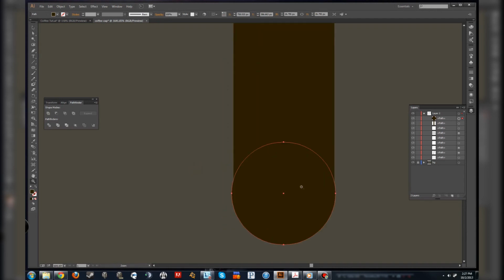Let's go ahead and get those just right so they line up perfectly. You may need to zoom in a little bit, and then let's adjust its intersection so that it lines up with that line. Still a little bit off. That's a little strange. That might happen. That's pretty good.